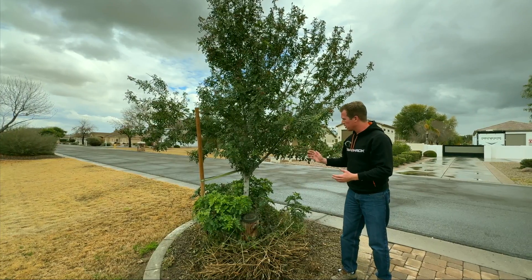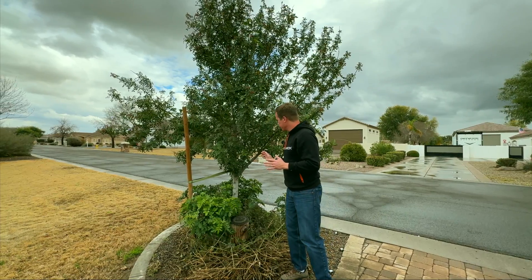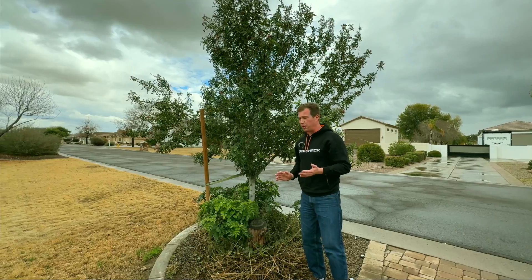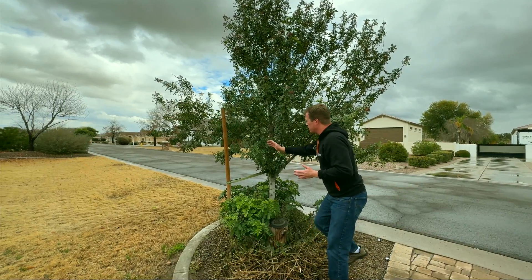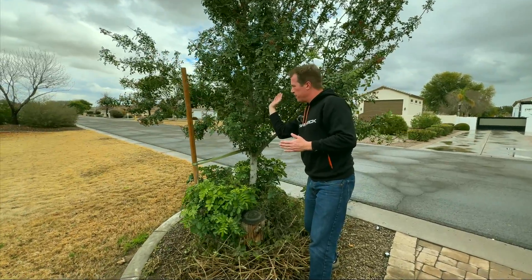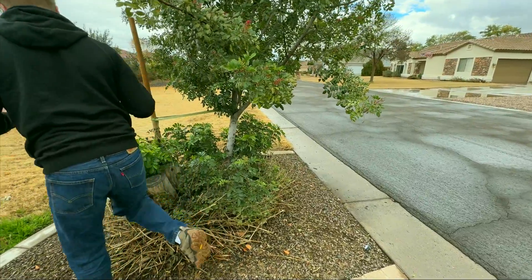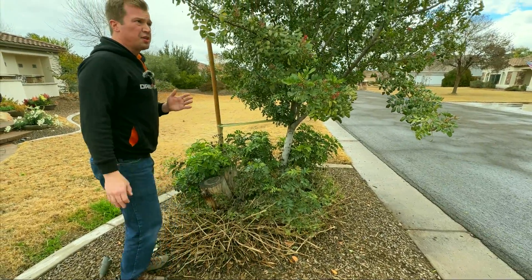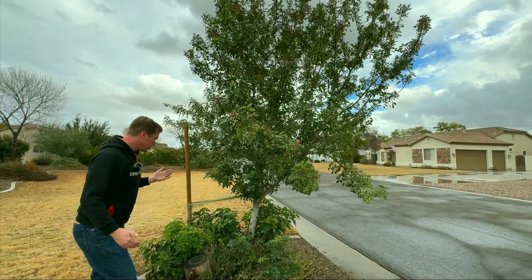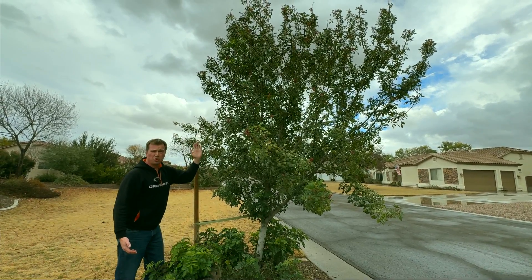So I'm just putting one big trunk there and letting it grow. Often from stumps the angle sometimes gets a little weird because it's not the original way the tree was planted. So I've also staked this slightly because it had been growing forward a bit, and now I'm trying to pull it back a little bit more. This has helped the angle quite a bit over the last year — I had this staked for about a year, it used to lean forward, and now as it's growing it's somewhat trained to lean back a little bit and it's almost straight.